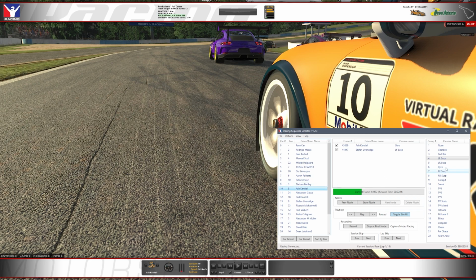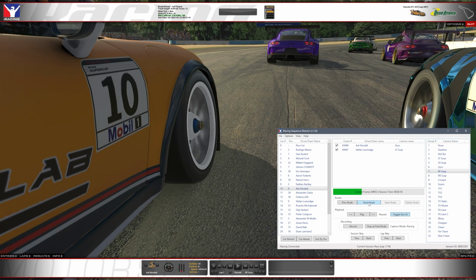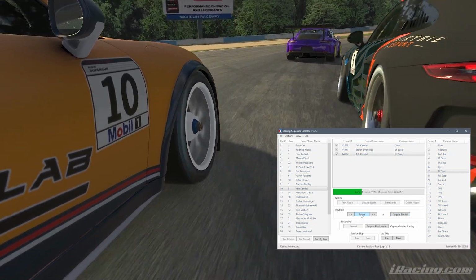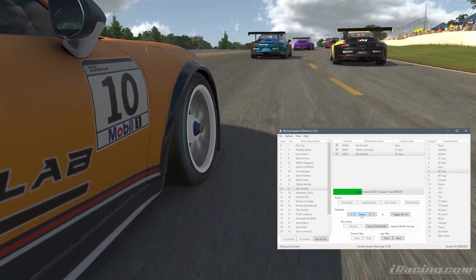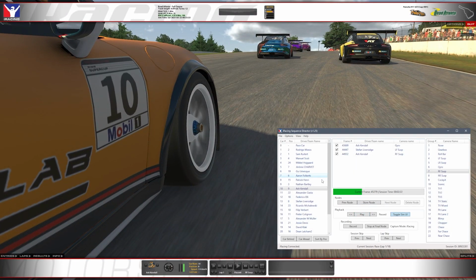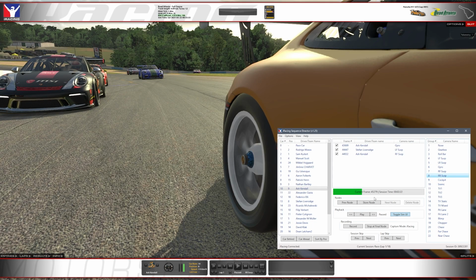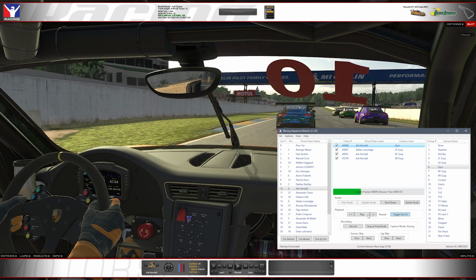It's just a case of finding positions where you want to change the angle, storing a new node, playing it through again. And then when you've made a couple of cuts, just jump back and I'll have a look what that looks like.